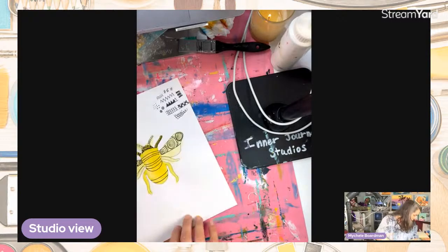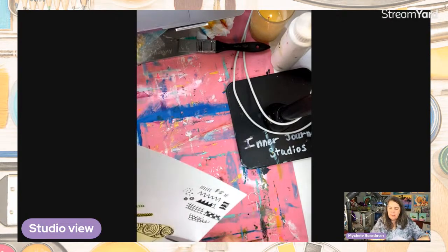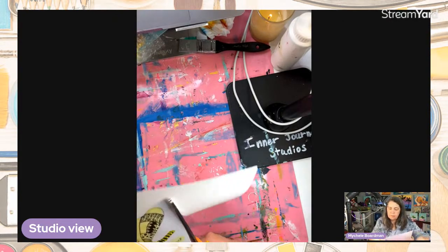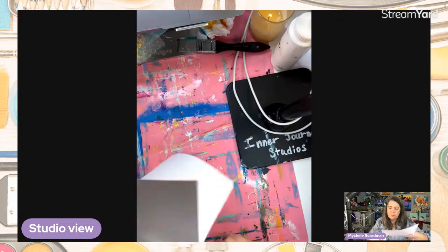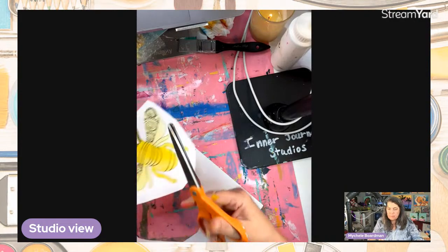I'm going to go ahead and grab my scissors. And let's just come out. I often like to cut out sections that make it easier. If you have smaller scissors, they would probably be better than the big ones.